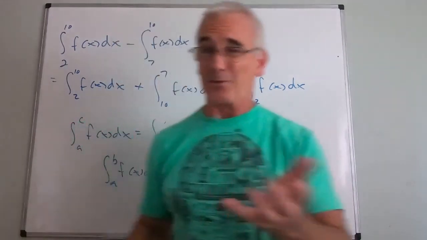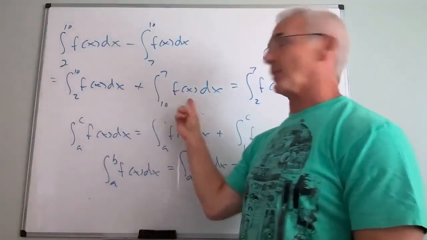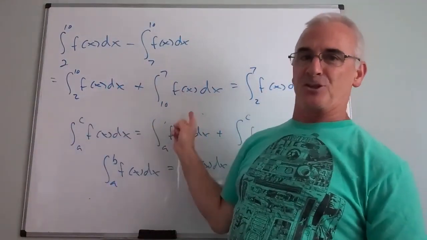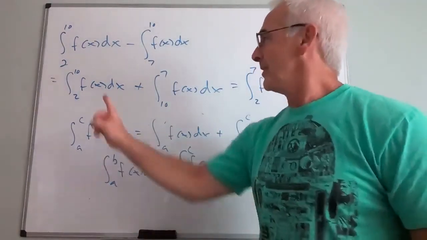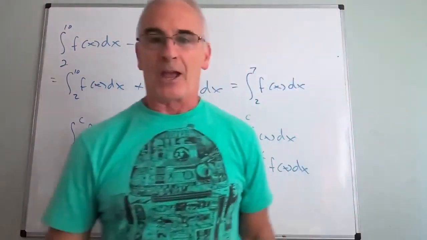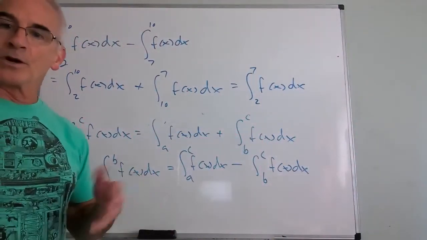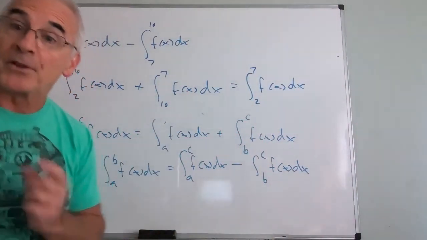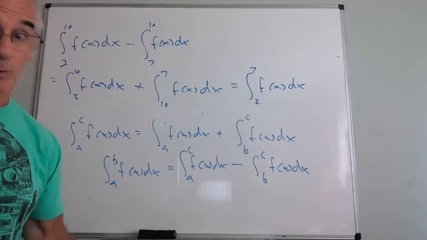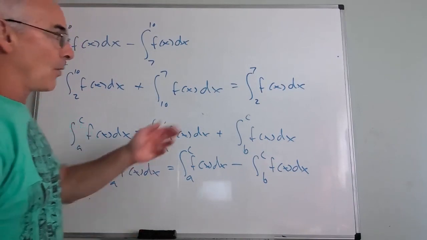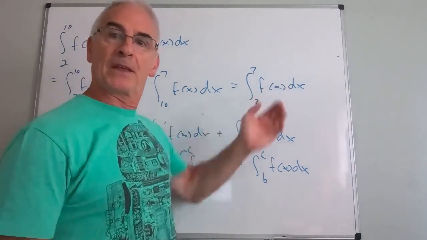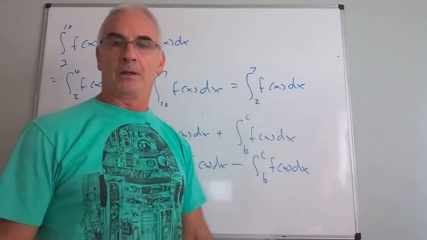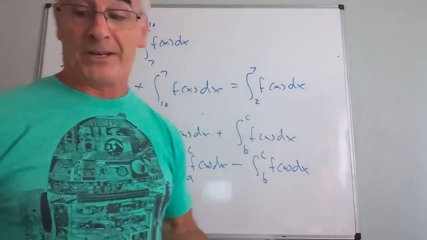By the way, the most important part of this is I have to have the same integrand. I can't be switching f of x and g of x. No, no, no, no. I have this, okay? And I want to combine them and write them as one integral. But there might be situations in the future, there will be, trust me, many situations, where I actually want to go the other way. I have something and I want to pull it apart. So in other words, I can go in either direction.